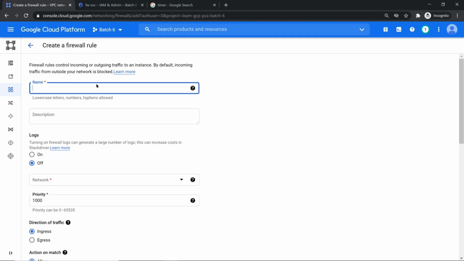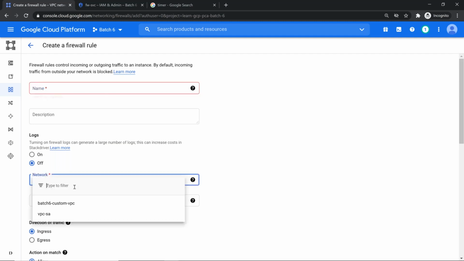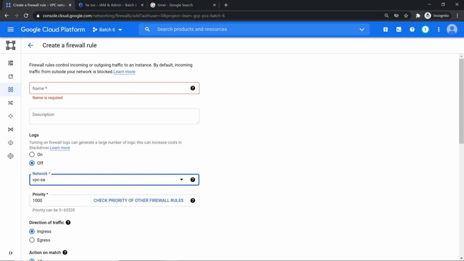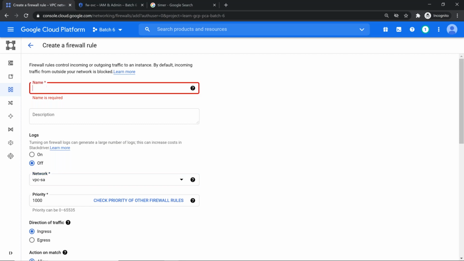So what we are going to use is something like, I'm going to first select this. A mistake I always make is applying it to a different network. So always make sure when you are doing it in the UI, and when you are doing it in the command line, it's always good. When you're doing it in the UI, make sure your firewall network is first selected, so that you know VPC SA, allow ICMP, then SSH.